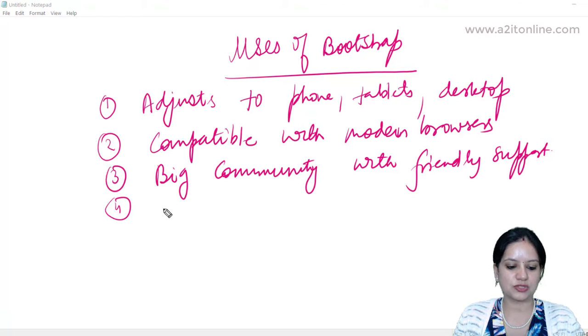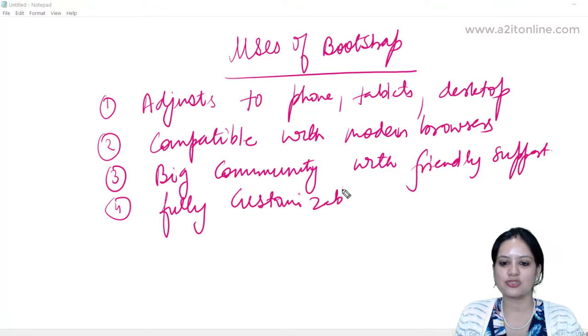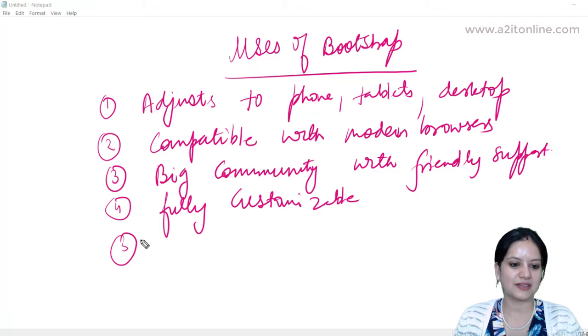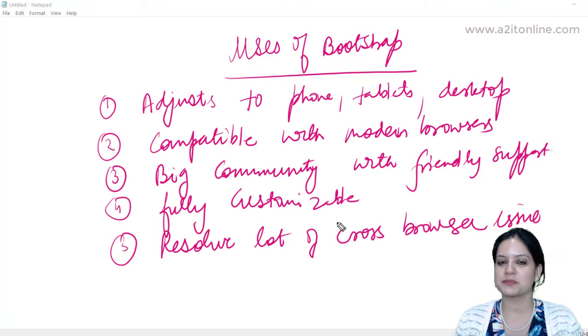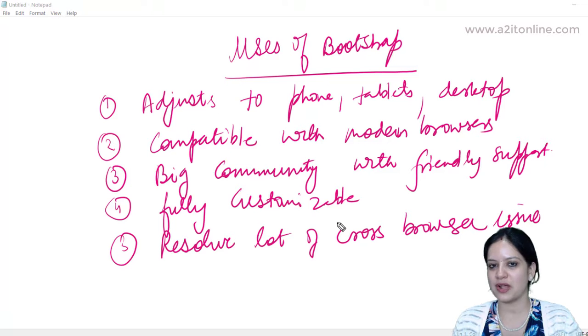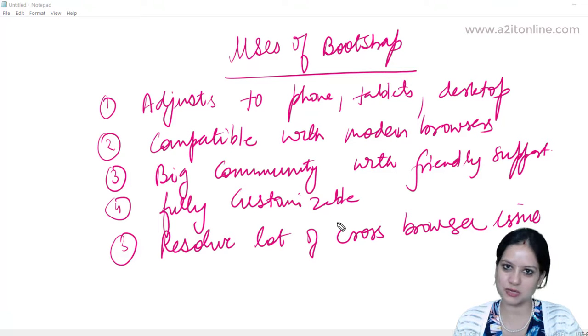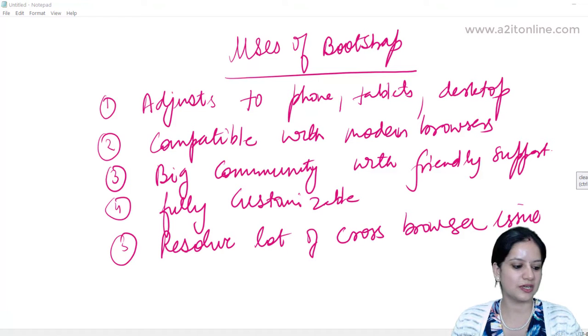The fourth important benefit of this is that it is fully customizable. So when I say customizable, it means you can actually change it as per your needs, as per your requirements. The fifth and the last benefit of Bootstrap is that it helps resolve a lot of cross browser issues. So issues related to the browsers are not a problem. So let's say we've created a website on one browser and I want to now run it on a different browser. There will be very few cross browser issues if we use Bootstrap. So see what a beautiful concept this is, which helps us to create quality websites.